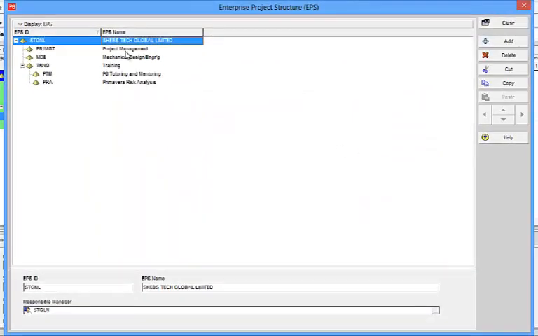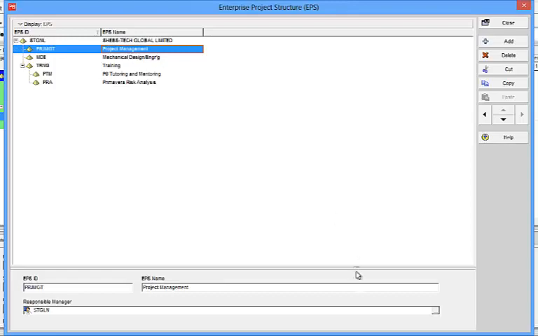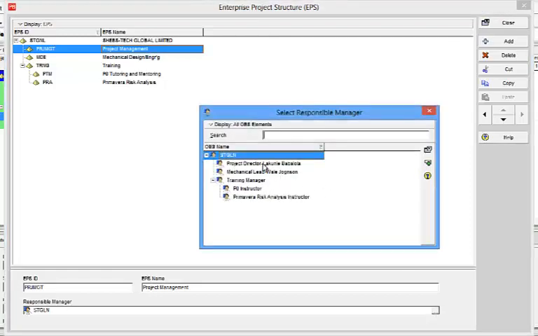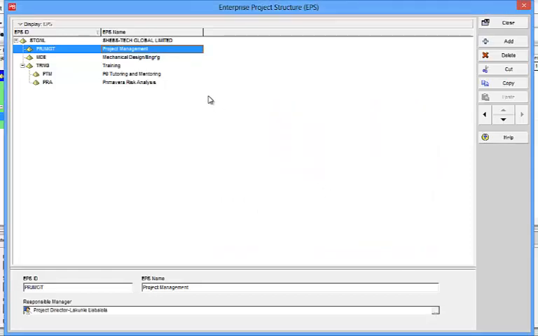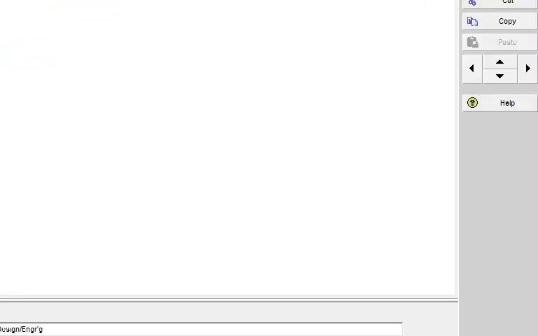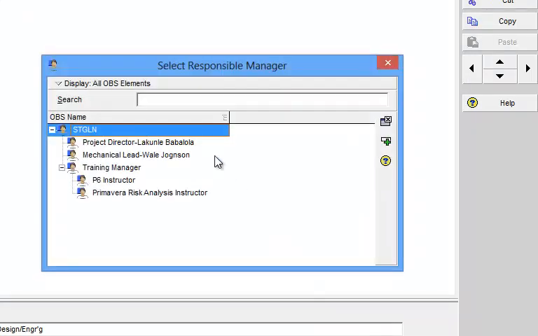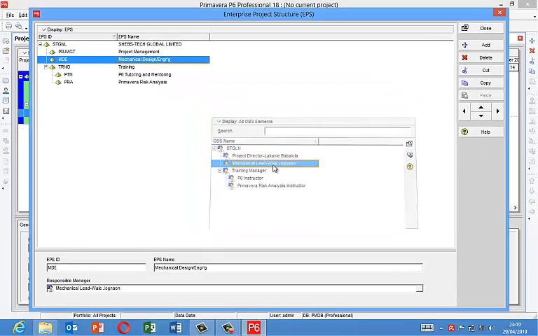Okay, I'll move back to another EPS node, program management, come down again to the responsible manager here, you click and select the responsible manager for program management. Then I'll move to engineering, come down to this group again, the mechanical lead Wale Johnson. Oh, I made a mistake in the spelling of Johnson, just pardon me.